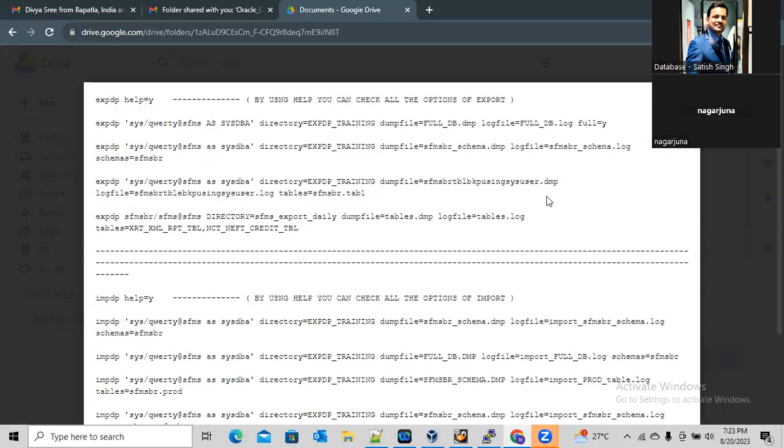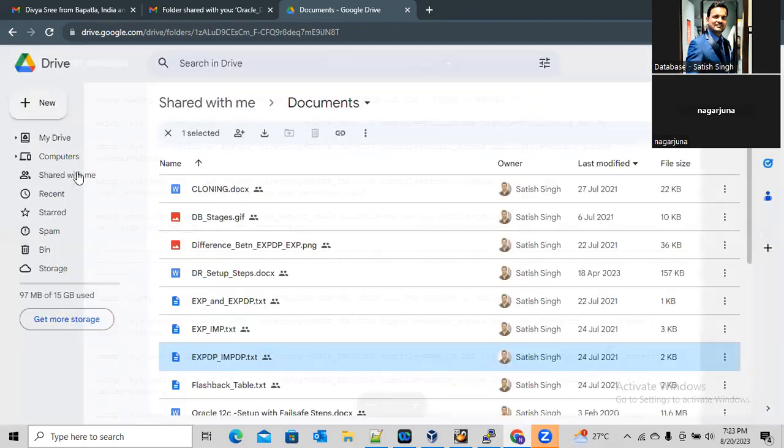But if you have only 1, 2 or 3 schemas, you can easily take those schema backups only. This way there is no congestion, and space also decreases compared to a full backup.